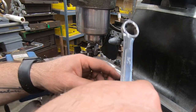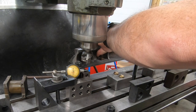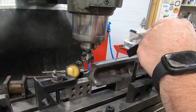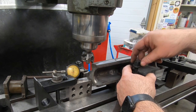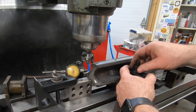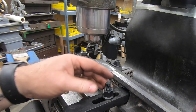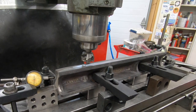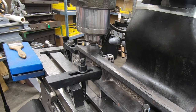Well, rather than risk any more problems, I'm going to remove these clamps and ditch those brass domes. Well, without those 3 points of contact, I am certainly going to be increasing the risk that I'll add a twist or some other kind of deformation to the straight edge under clamping. I'm just going to have to hope that I did my job when I milled the sole, that it's flat enough that using these clamps here won't introduce any additional twist. Well, now that everything's a little bit lower than it was before, I'm going to need to touch off again and then reset my zero before finishing the milling operation on this top.